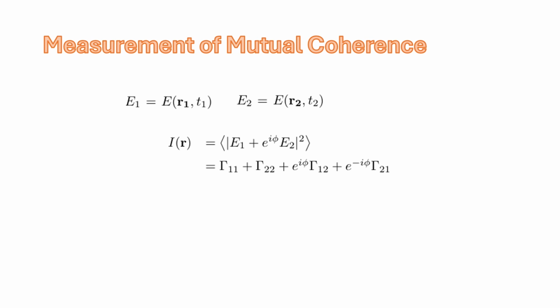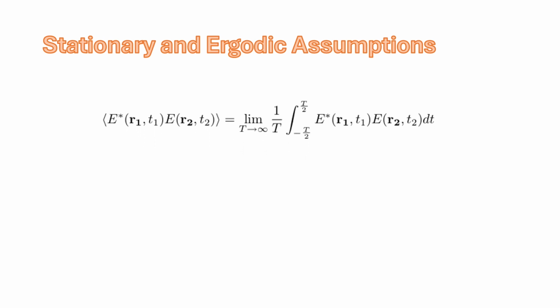Now, those brackets we've said mean an ensemble average, but we don't really have the ability to repeat the experiment over and over again to get that statistical average. What we do when we take an actual measurement is we average the product of the field from these two different points as a function of time. So that's what it means to make an irradiance measurement. We will assume that the time average of the product of the fields is the same as the ensemble average. This is called the ergodic assumption.